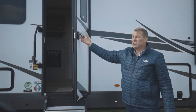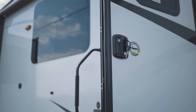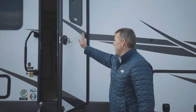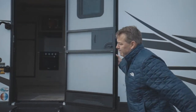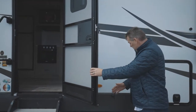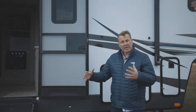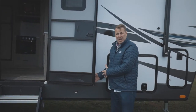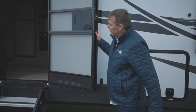When we talk about the Millersburg difference and the little things we do better — key-alike system. These are the only two keys you get with your camper. You don't have a big ring of eight or ten different keys jingling in your pocket. Really super simple. And one thing I love — friction hinge door. A really hard wind slams that door and it doesn't break. But not only do we give you the friction hinge, we give you the door stop too, to guarantee it's not going to shut. Find another camper that gives you friction hinge and the door stop — it's just a little something extra we do here at Flagstaff.